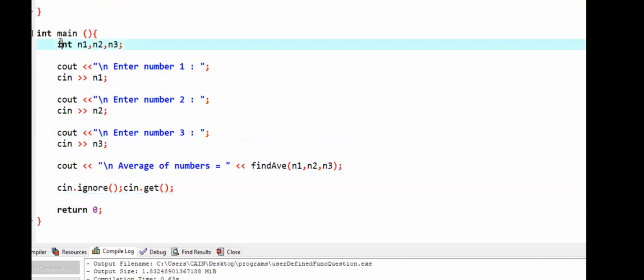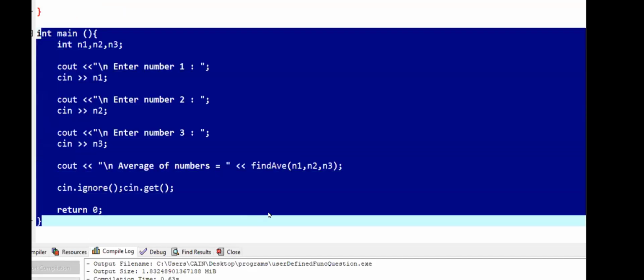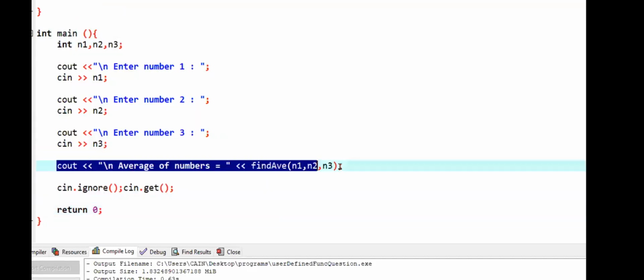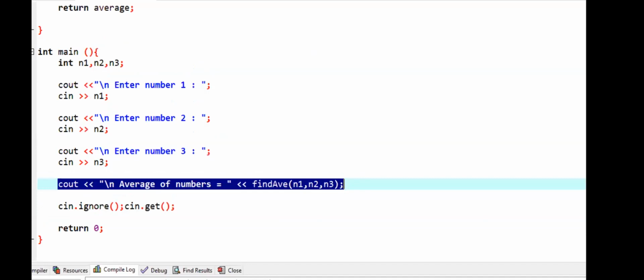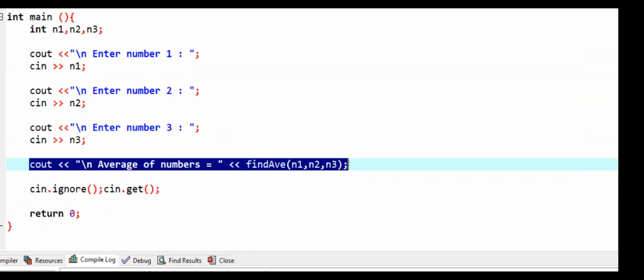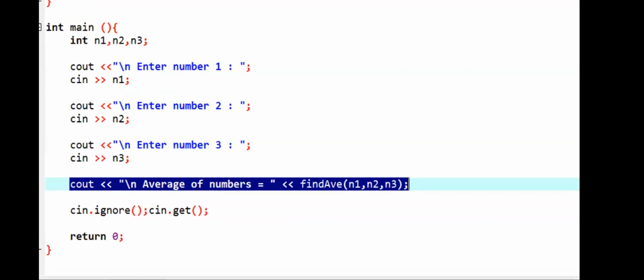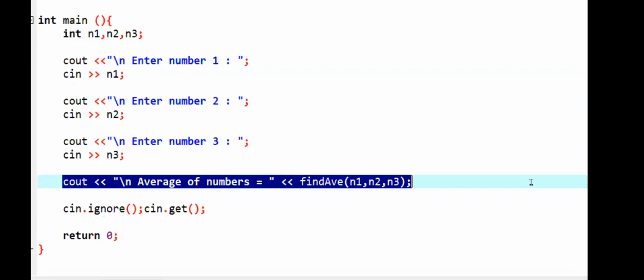You can see in here that the main function does not do any calculation. It only gets the input and shows the output. Functions are a perfect way to separate the process from input and output. This is particularly useful when you want to build a program with others. Because, as you know, programming is not a lonely job. Most of the programs that you use today are the result of teamwork.